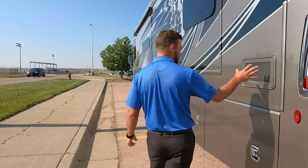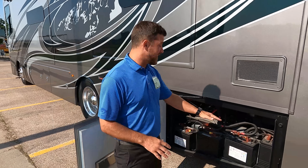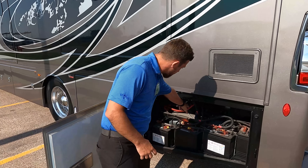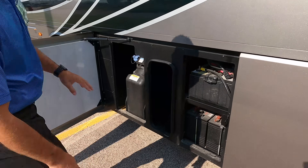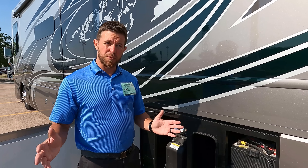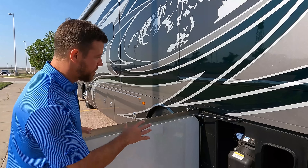On the driver's side, we have the intake up high for clean air coming into the unit. Right here we have six house batteries in the LXC, wired in series and parallel — series takes six-volt batteries and bumps them up to 12 volts, parallel grows the battery bank. Right behind is the air filter — when you need to change it, you replace the whole metal piece without going inside. We have two more house batteries on the bottom making six total, plus two chassis batteries up top for starting.